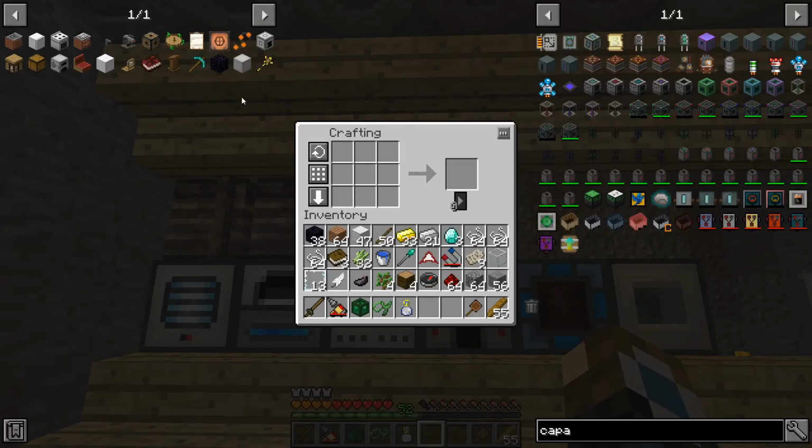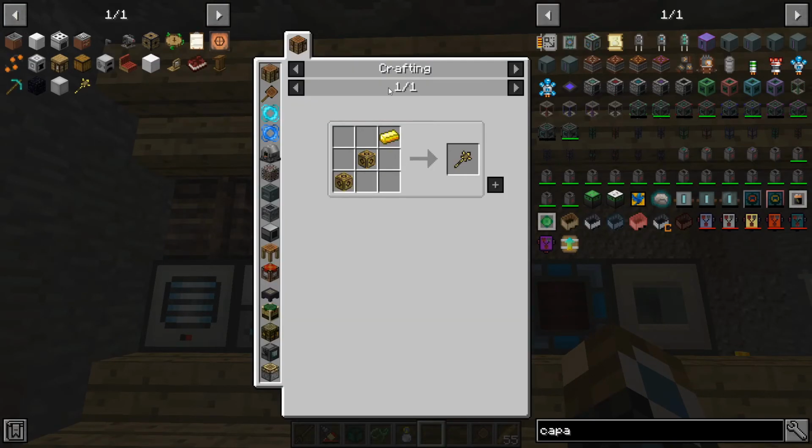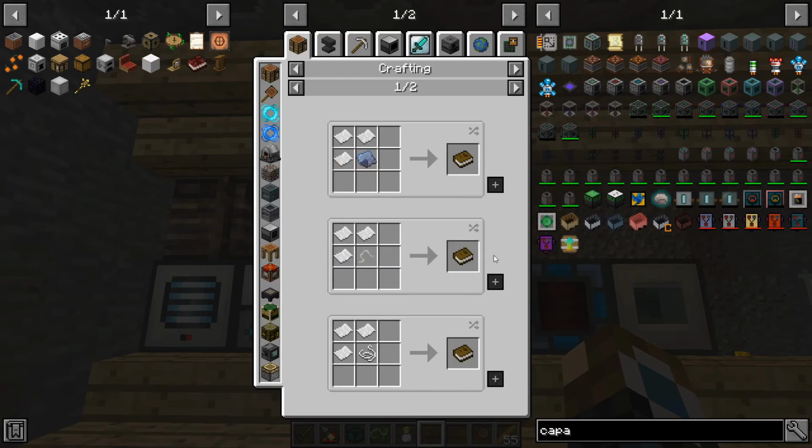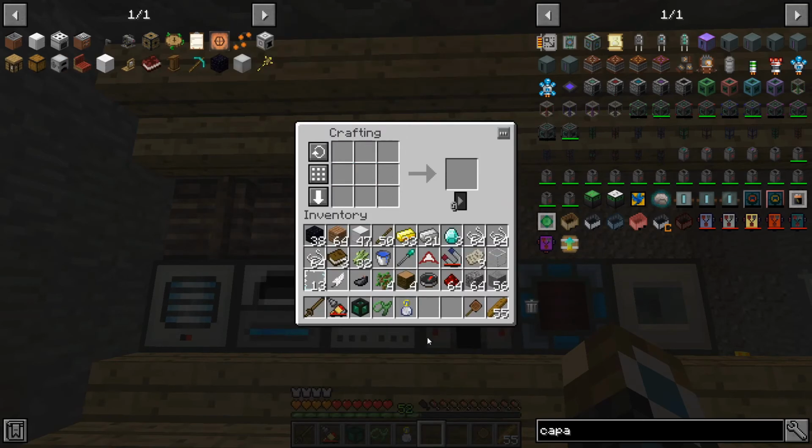So we're going to start off by making a builder's wand. We're going to make some books to start off with, and to make that, we need to start off by making some paper. And then I'll just take half of that paper for the moment to make some more books. And then we can spread those books out.